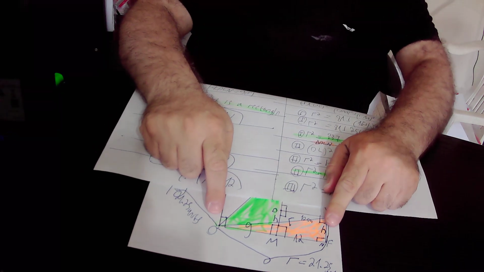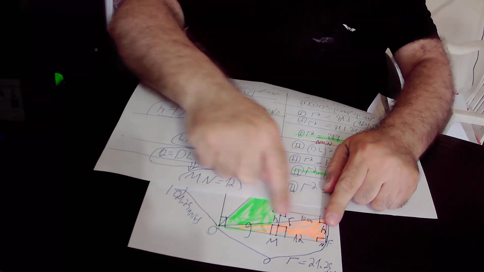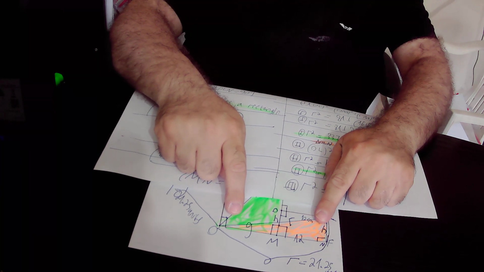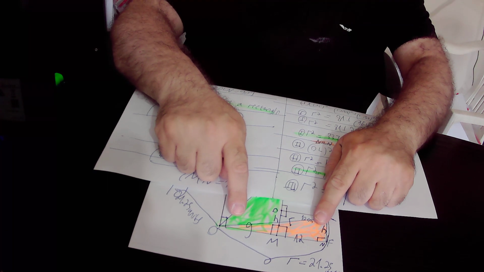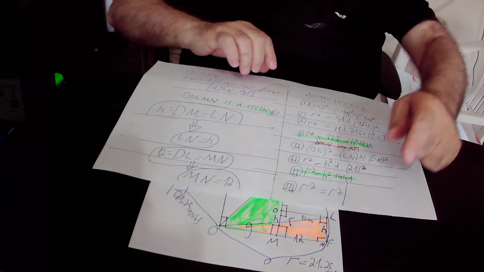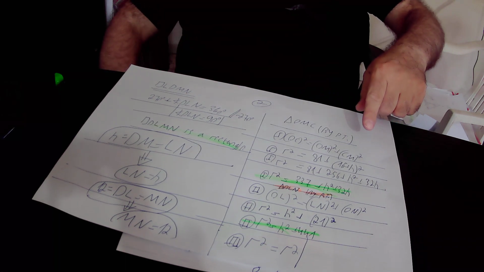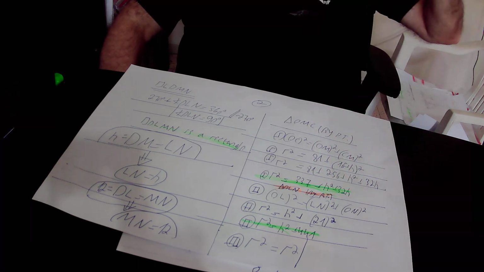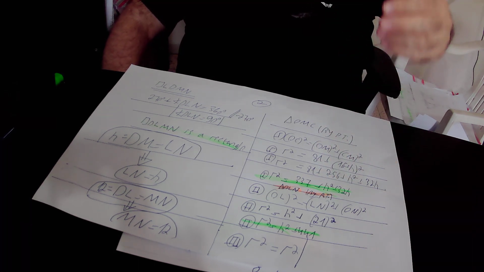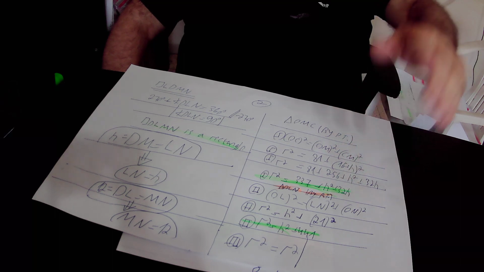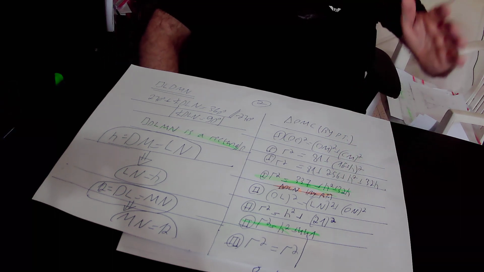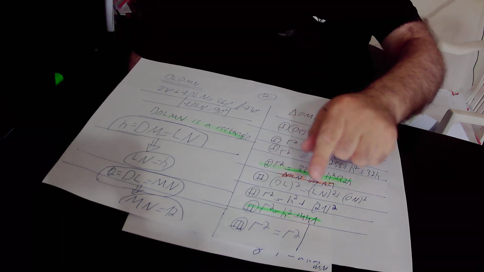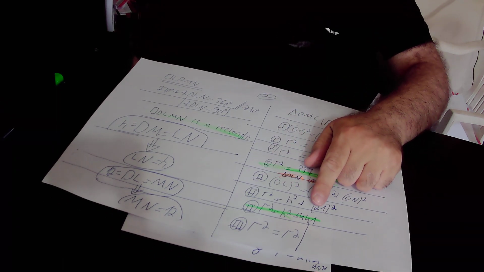NO or ON is OM plus MN. OM is 9 and MN is 12, therefore OM plus MN is 9 plus 12, that is 21. So in conclusion, we found out that ON is 21. So if ON is 21, it means that ON square is 21 square. According to equation number 2, R square equals H square plus 21 square. 21 square is 441. So R square equals H square plus 441.